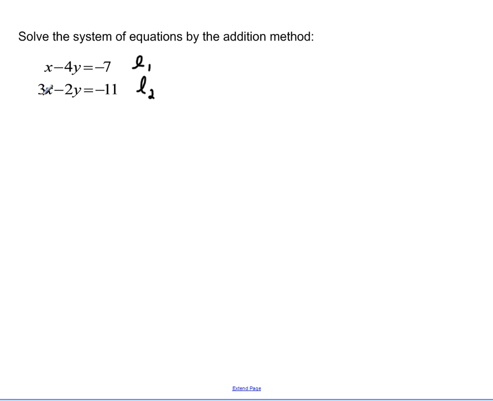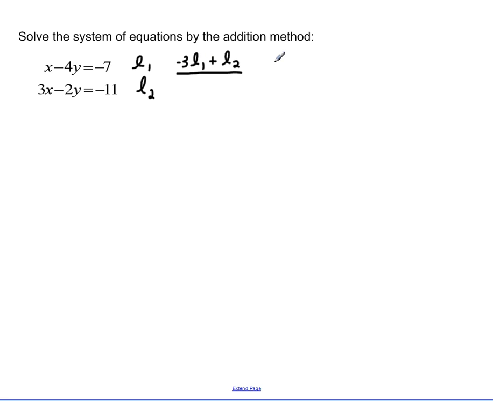Well, we could get rid of the x variable, or we could get rid of the y variable by direct addition. If, let's say we want to get rid of x, we multiplied negative 3 times everything on both sides of the first equation and then added it to everything on the second equation, right? And you can see that if we had a negative 3 in front of this x, we could add them together and the x's would drop out. All right, so what does negative 3 times L1 look like?